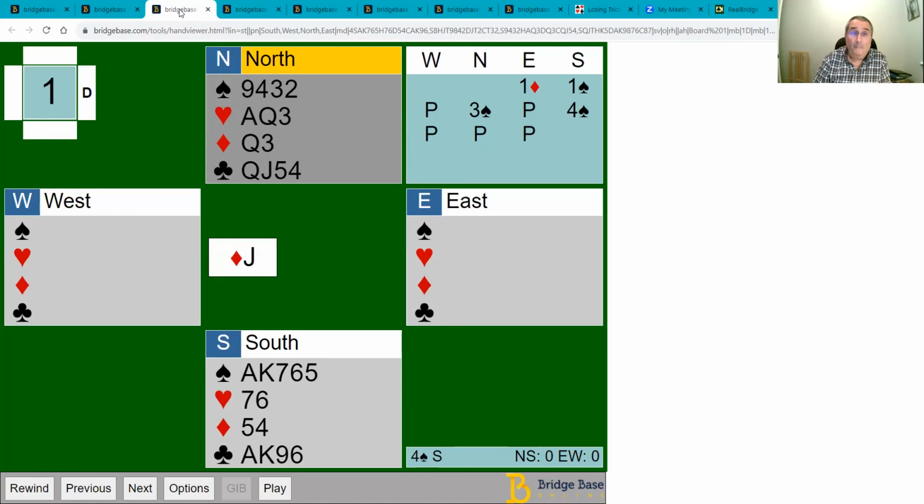And let's have a look at the situation. How many losers do we have in each suit? Well, it looks like we're going to lose 2 diamonds. We have 1 potential heart loser, and we may or may not lose a spade, depending on how they divide.